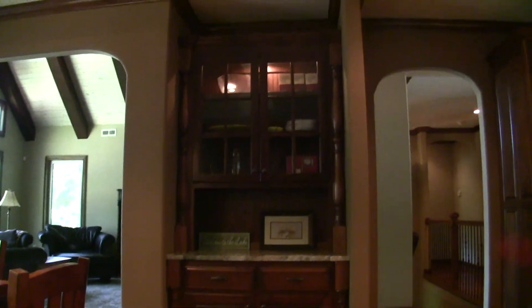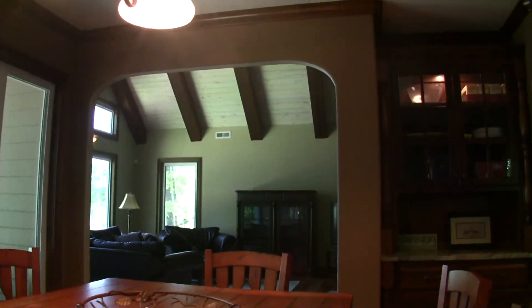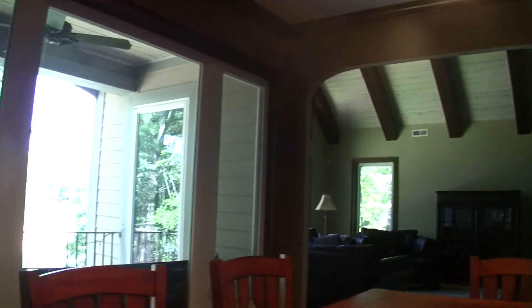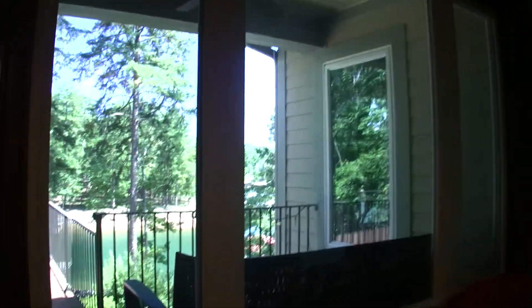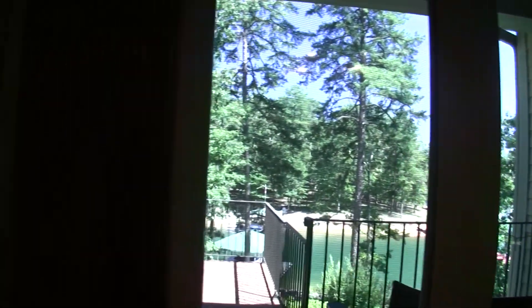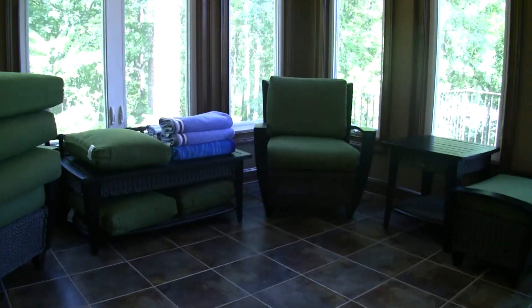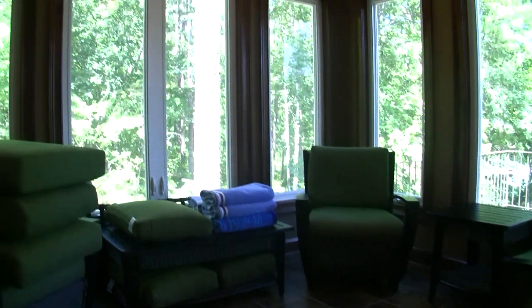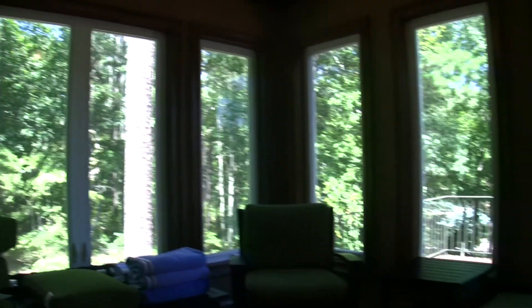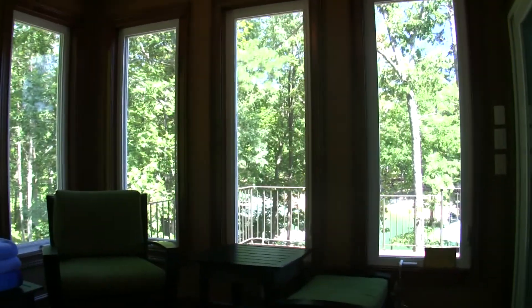There's a nice built-in cabinet that gives you a feel for where we were in the gathering room. Nice picture windows — casement windows on each side with a picture window in the middle. There's a nice sunroom with tile flooring. You can stand at almost any part of this main area and see the lake looking left and right.